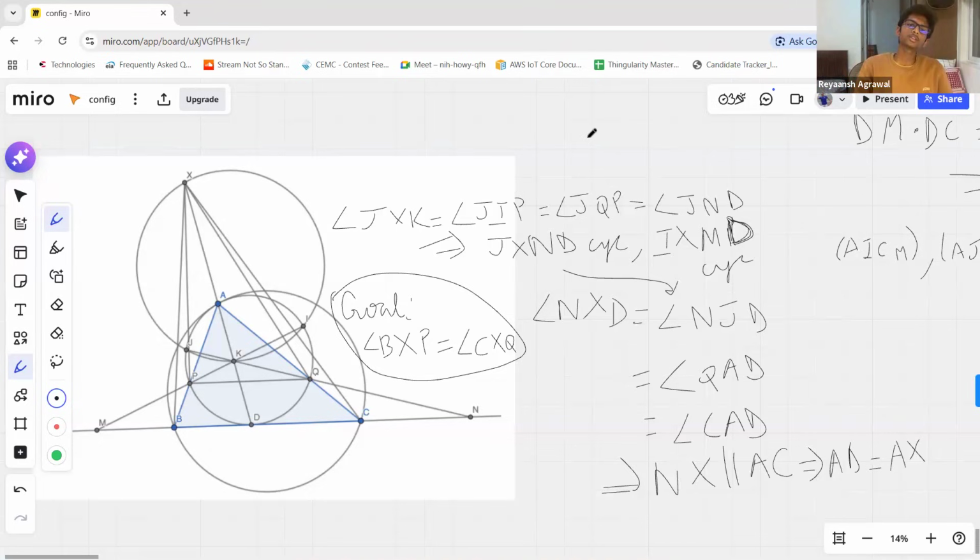So can we look for more cyclic quadrilaterals? This is always a good strategy. Just keep looking at the diagram, keep looking for some cyclic quadrilaterals. It helps a lot. So can we look for some cyclic quadrilaterals here? Can we prove XAQN cyclic? I don't think XAQN is cyclic. I think that was suggested earlier as well. I'm not very sure though. Maybe it can be proved.